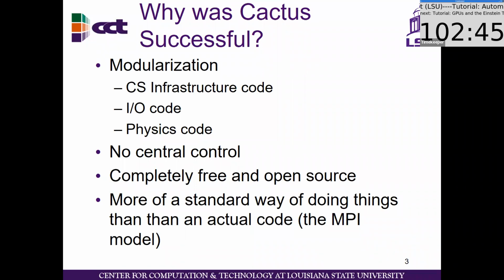Secondly, there's no central control to Cactus, right? It was designed to be decentralized so that you can just assemble your Thorns from anywhere. It's completely free and open source. Not all scientific codes are that way. More and more of them are, I assume. But I think that Cactus became sort of a standard way of doing things, and a lot of people who had funding got behind that standard way of doing things. And so it became something like MPI, right? There could have been 1,000 different ways to standardize on message passing, but MPI was the one that won. So I think there's some small MPI effect there in the reason Cactus became the way it did.